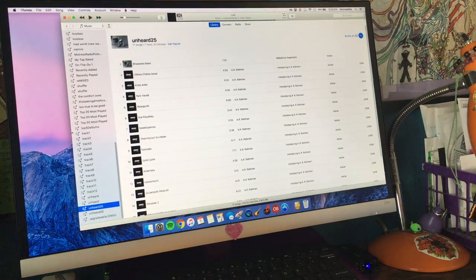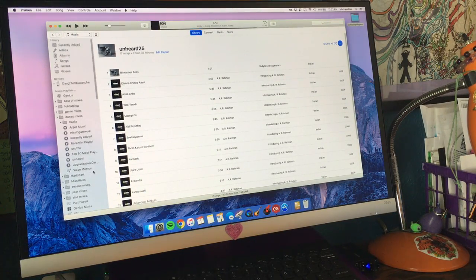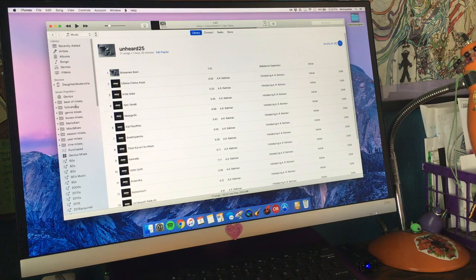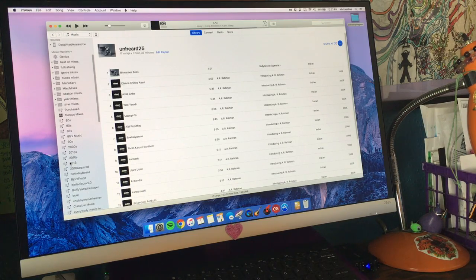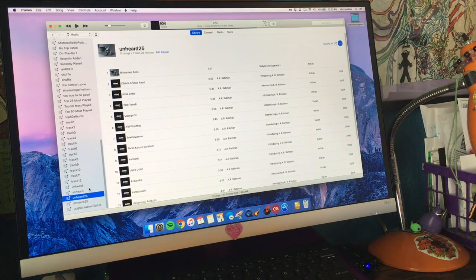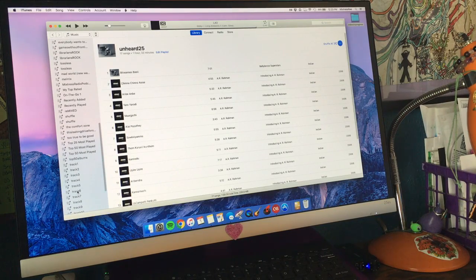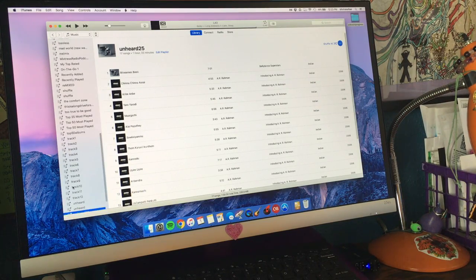Oh god, it's been a frustrating mess lately with my iTunes. For some reason last night, this top little portion right here is how I usually have my folders organized. I've got all of my playlist folders right here, and then normally they stop right here. But for some reason, iTunes copied all of my playlists outside of their folders a second time down below. I don't even know how this happened. It's never happened before. It just did it last night. And I can't select more than 1 playlist at a time.